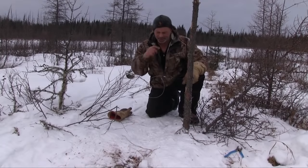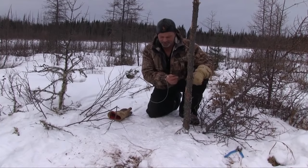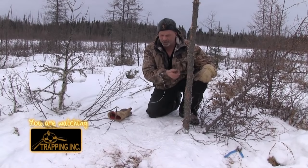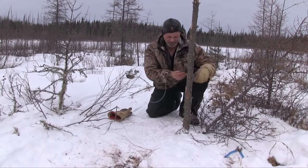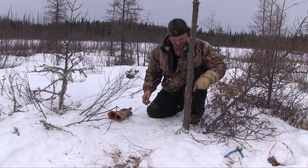Okay, we all understand that snare wire has a lay to it, has a curl. And when you build your snares, you use that to your advantage. When I go to hang this, I check, make sure that I'm hanging it with the way the curve wants to go, because if I don't, I'm causing myself troubles, right? So I set her about where I want her. Ooh, look at that one. That one's already ready to go.